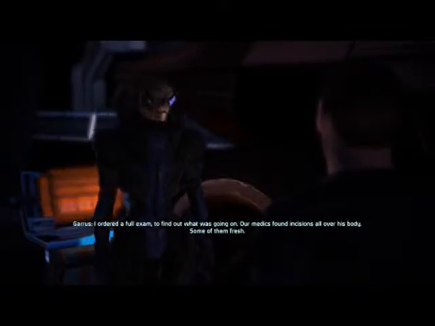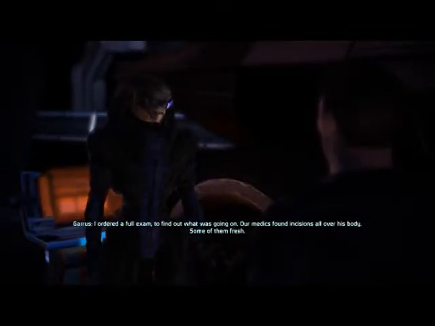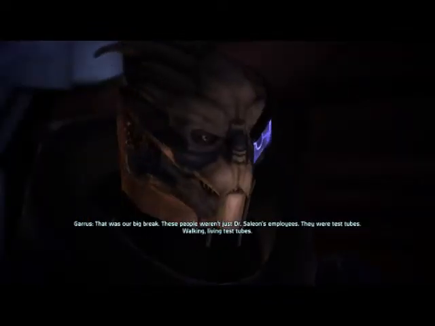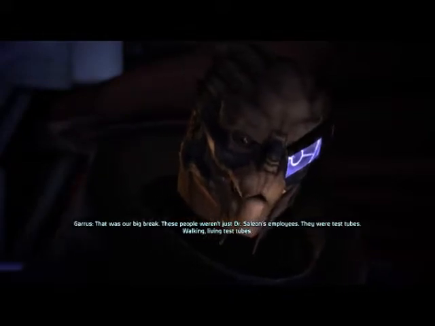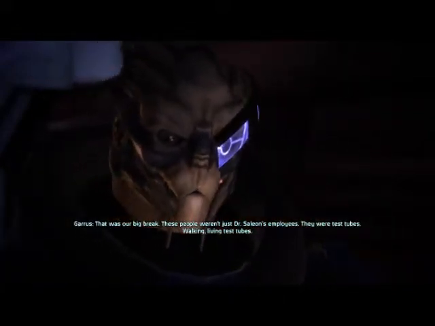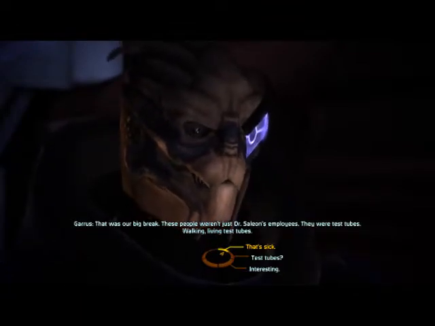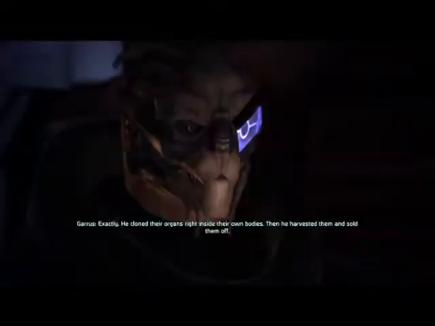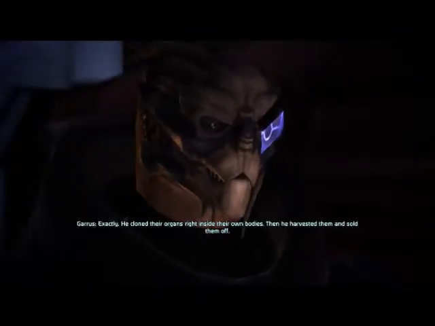And eventually there was some sort of confrontation between C-Sec and Saleon. Saleon acquired a bunch of hostages, which he was like, alright, don't do anything or else I'll kill these bitches. Garrus tried to warn C-Sec that the hostages were probably already dead and to just gun it down anyways, because at least you can catch Saleon. But they didn't listen, they let him get away.